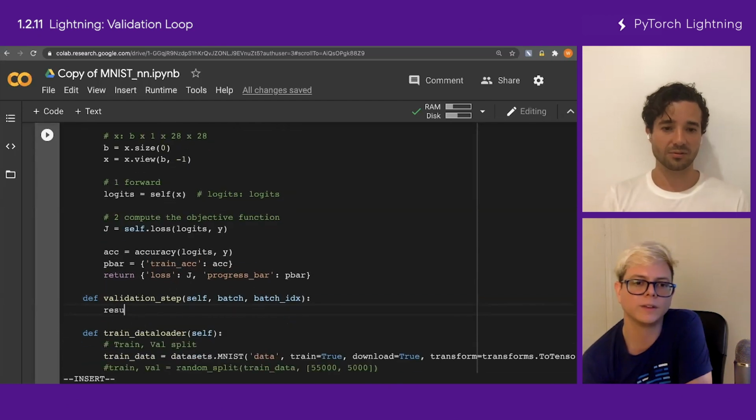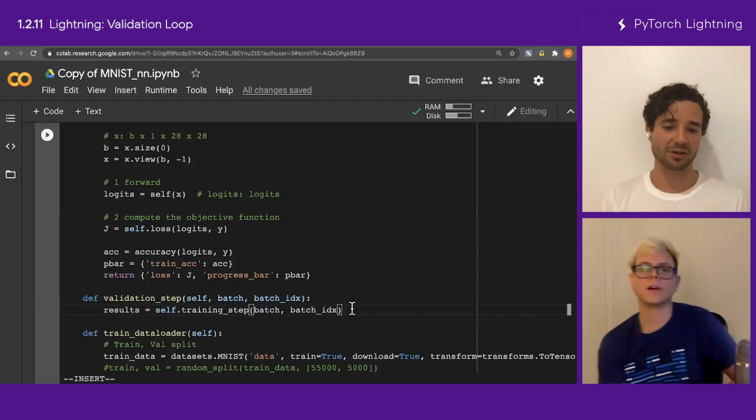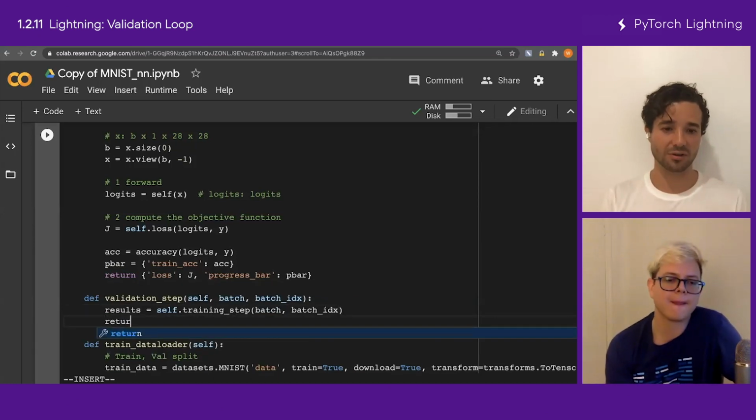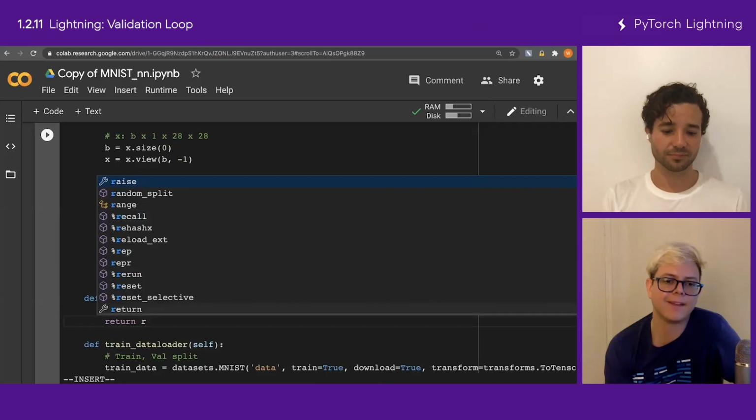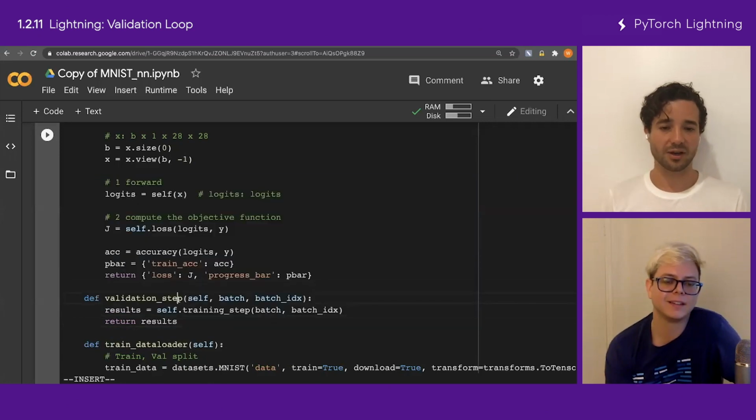So we can just say self.training_step, and then just pass in the batch and the batch index, right? We're just going to use the same code. We're not going to change anything about it. That's going to give us this little dictionary back, right, of stuff. So I'm not actually going to do anything. I'm just going to return that dictionary of results.